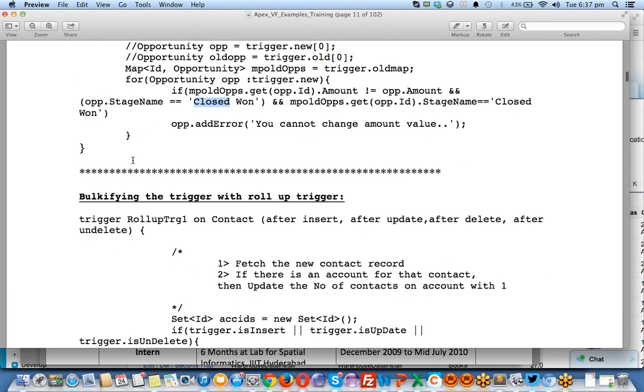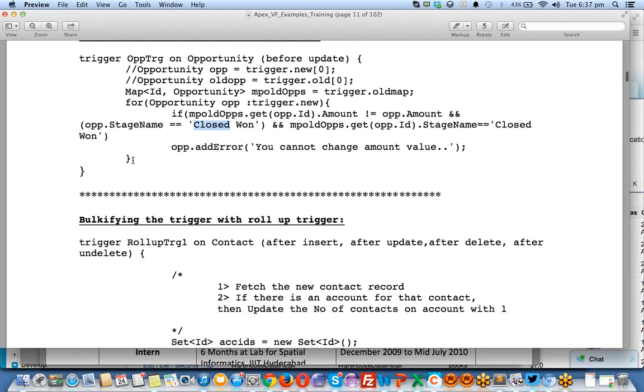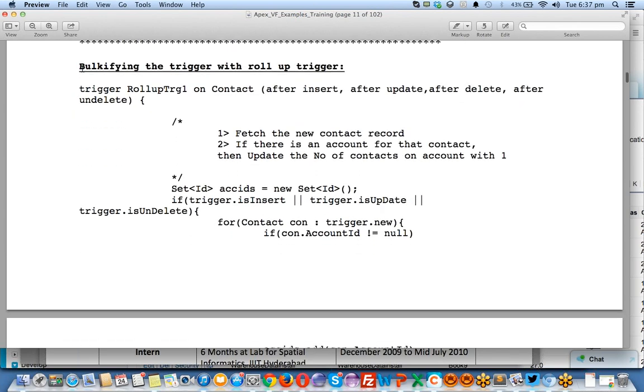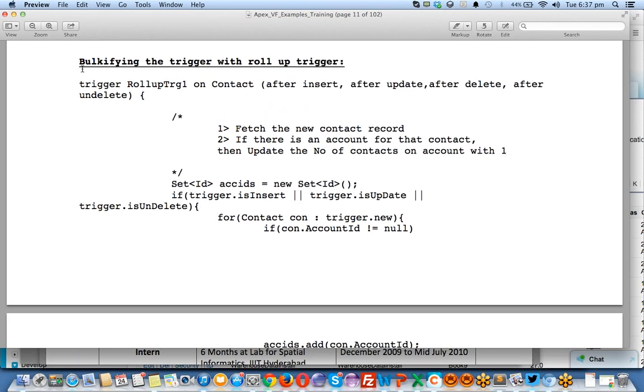Okay, got it. Let's move on to the other trigger. You have all the code, you can copy this complete code. Generally you don't copy the complete code, you type it line by line, so that you will have a good understanding of what is what. It will be really useful when you are trying to code on your own in the future classes. And coming to the next trigger, the rollup trigger.